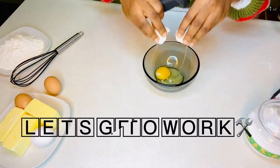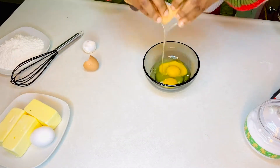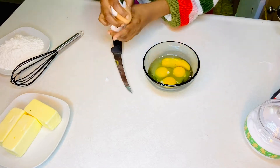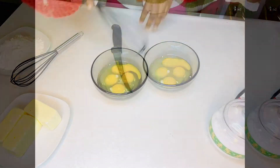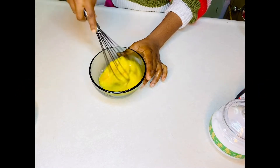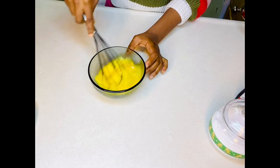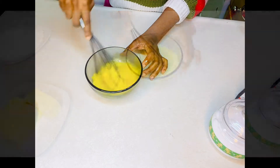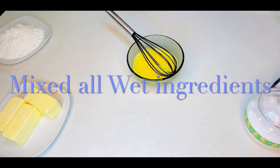Right now we're breaking the eggs to get started. I always like to make chin chin on my own — I could buy it but I don't like to. When we're done you just have to beat the eggs until we get a foamy texture, just keep beating. Once that is done, I'm gonna tell you guys a little story: I've been making chin chin since I was a kid.